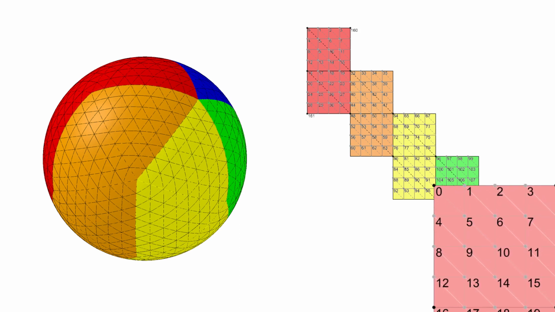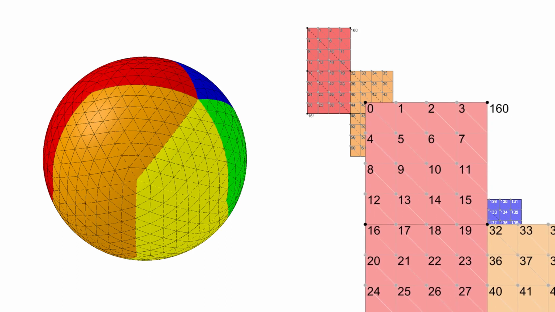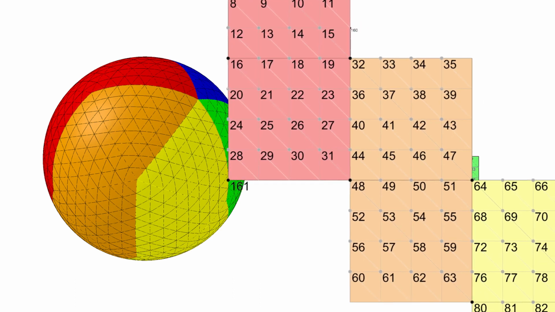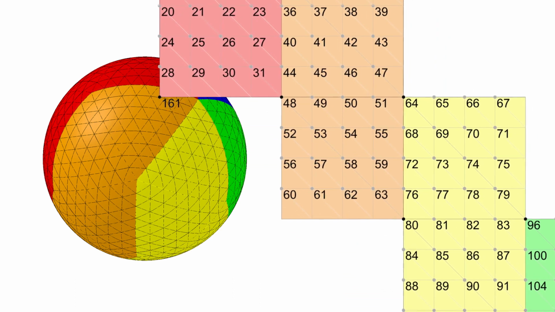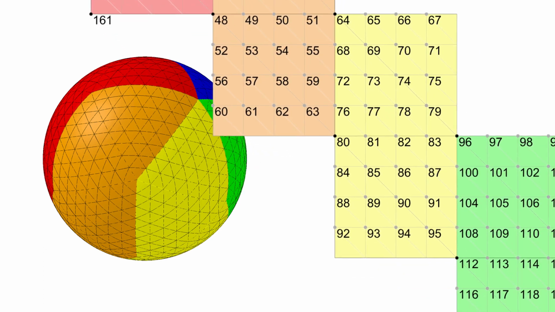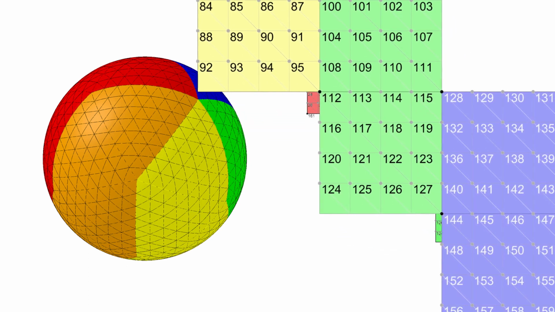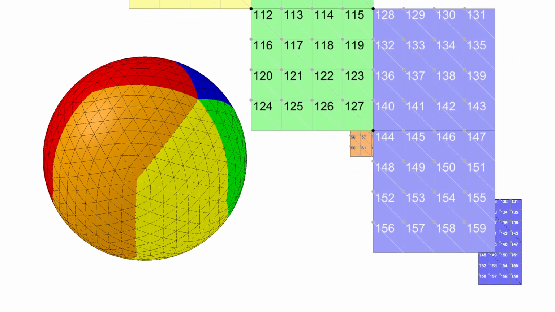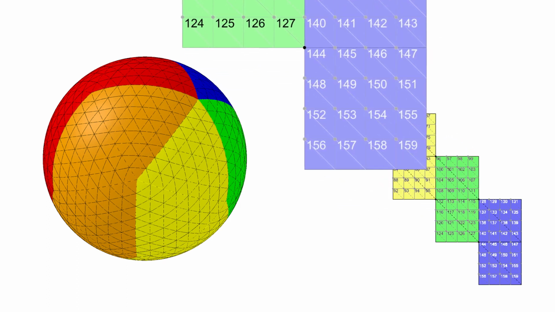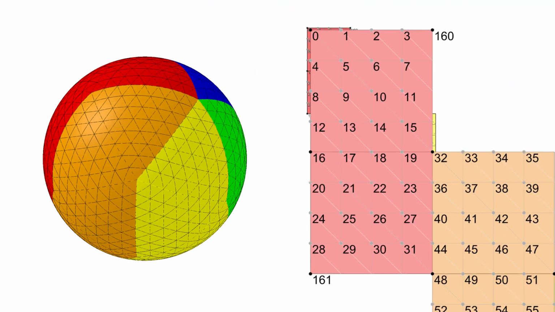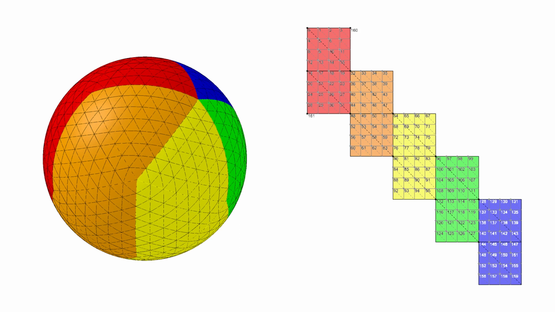We give each point a number, and the index at the top left of each square is also the index of the grid cell. When we do that, we will eventually have 2 points more than we have grid cells. We are going to put the numbers 0 to 15 in the top red square. The next 15 points go into the next red square. And then we do the orange squares, the yellow, the green, then the blue ones. In the end, we'll add the last 2 grid points, starting with the top right and ending with the bottom left point. This is super convenient for computers to store information in the form of 10 square images.